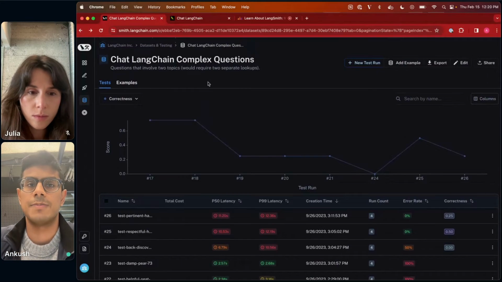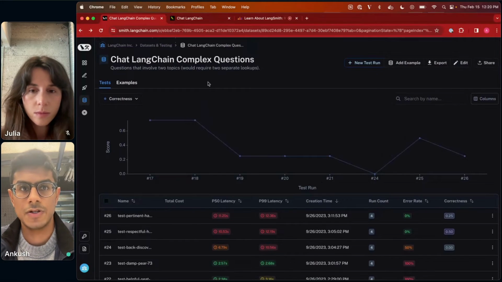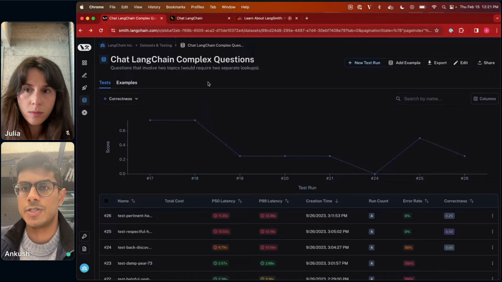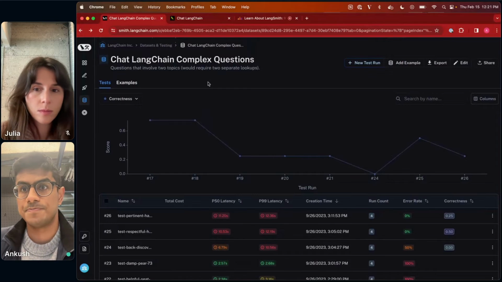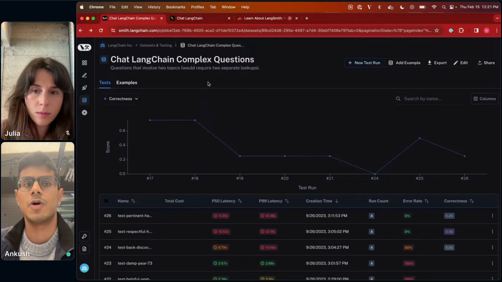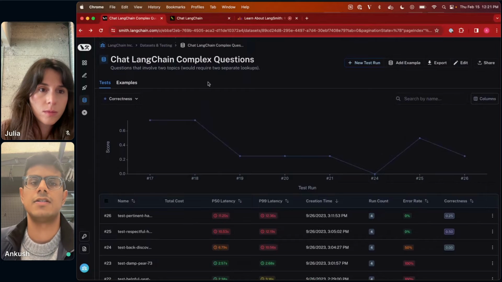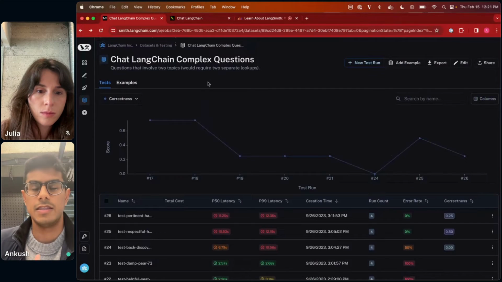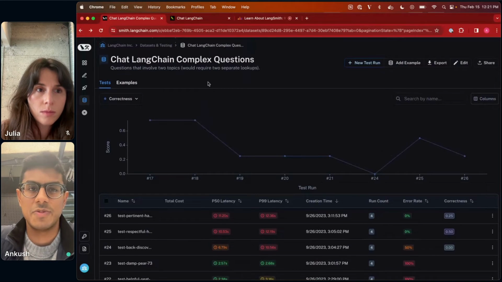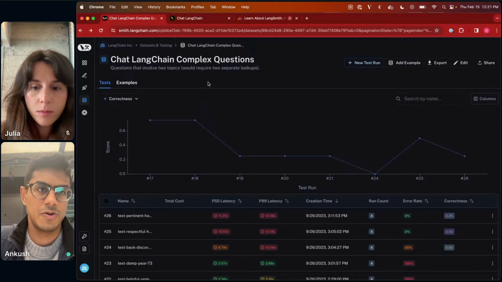And then you start to develop an intuition for how your application is breaking down on certain inputs and how it's breaking down. And this allows you to, as I mentioned earlier, not only craft examples that you can use to test further versions of your application, but also gain an intuition for what heuristics or what LLM-based evals you want to run in the future to defend against the problems that you're seeing in that specific version. I don't know if that's helpful or if that specifically answers the question, but that's kind of how I think about evaluation with LangSmith.